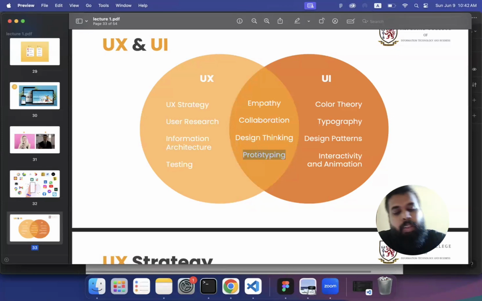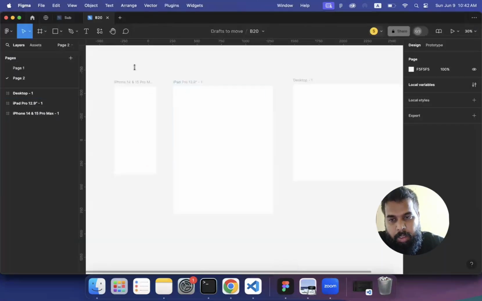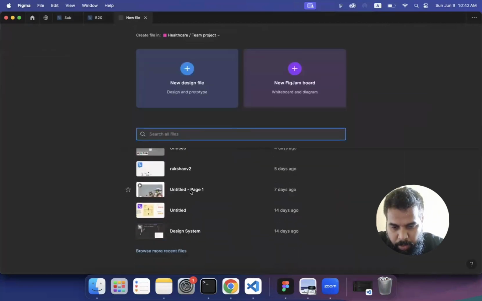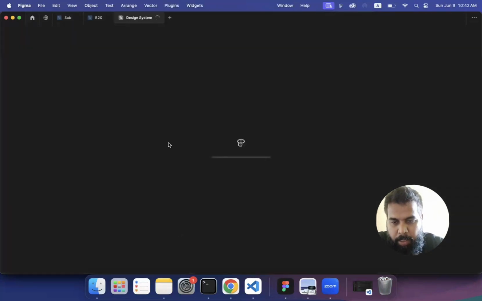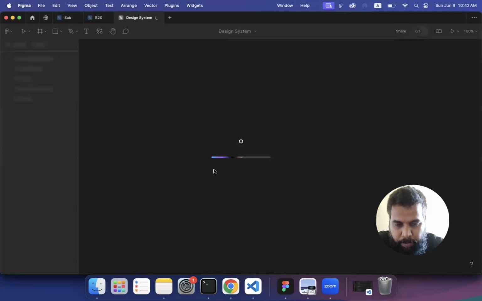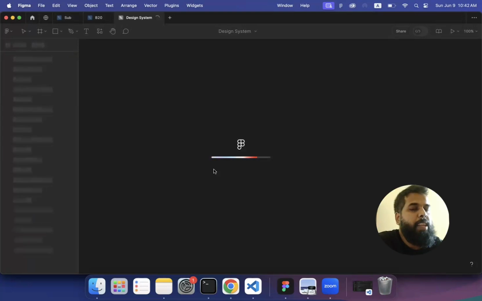In the prototype, if I show you an example, here I have this prototype design. The prototype is something that you can present to your end users or the client.